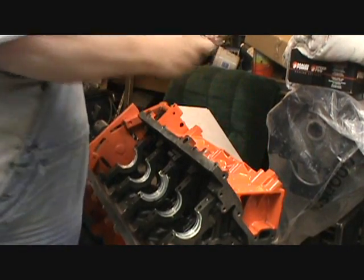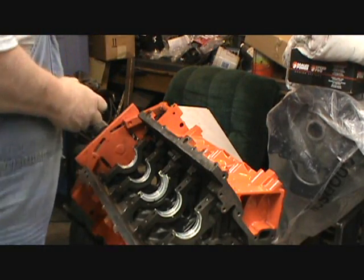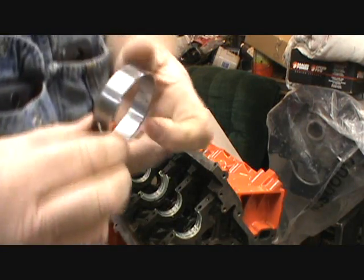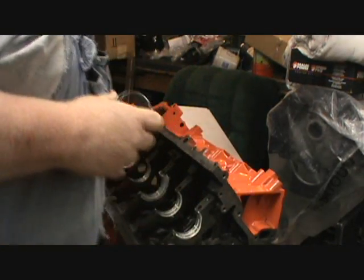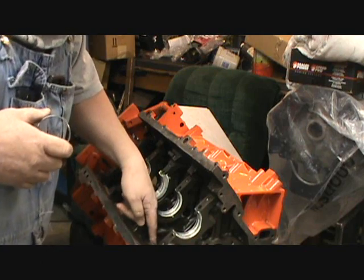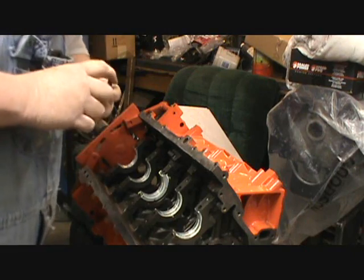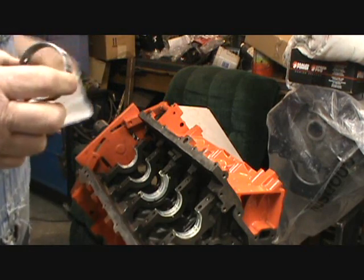Okay, I have verified this is a 10-1. It's number 1 and number 5 position. I don't know why they did the two holes in the bearings, because there's only one spot it comes in. It's solid cast iron all the way around except for right here along the driver's side, where the cylinders that are down are 1, 3, 5, and 7. All the oil openings are on the driver's side, so I guess you got two choices to go in there.